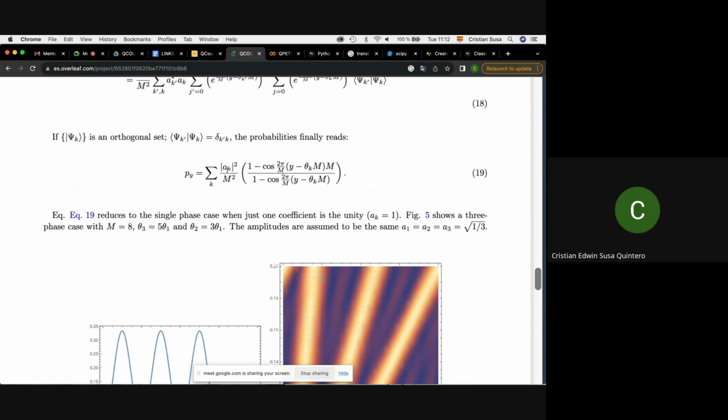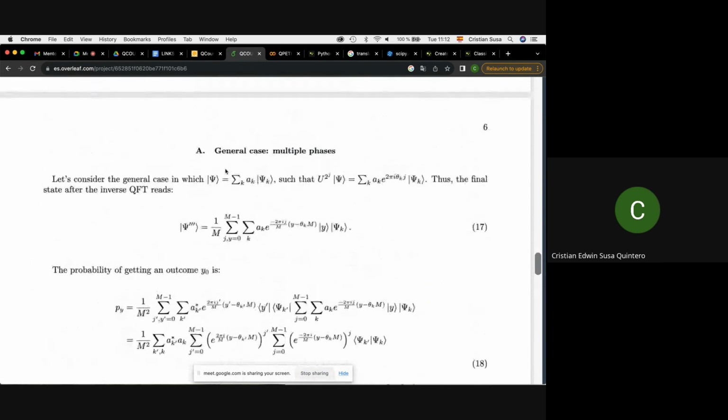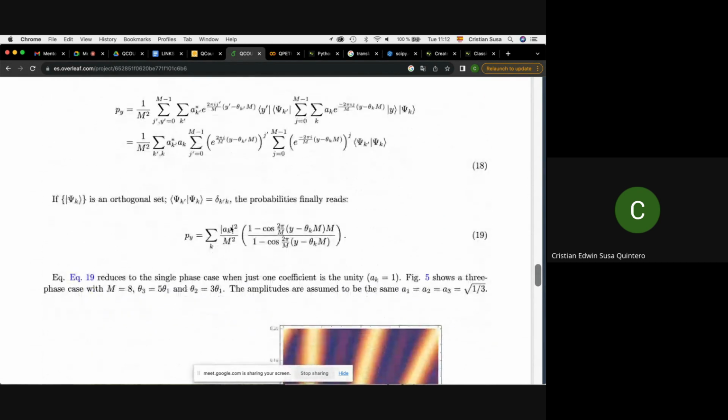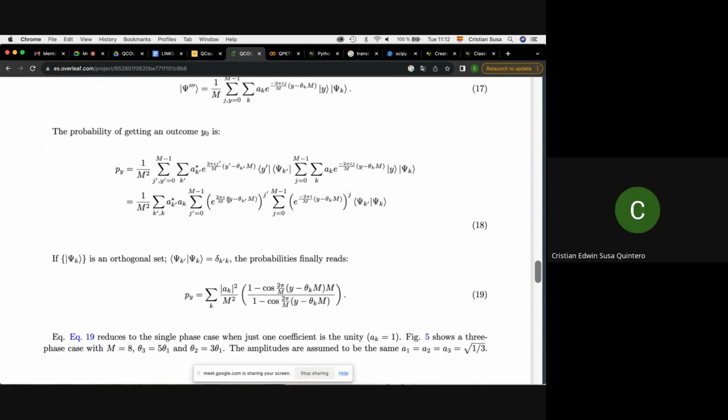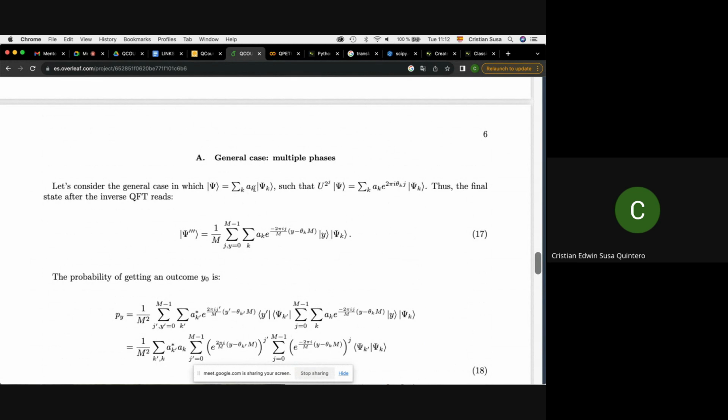Yes. The square is because this coefficient comes from a superposition. So these coefficients are complex numbers. When you compute the probability, you get the square of the norm of the complex number. But they are not completely free because they come from the superposition.